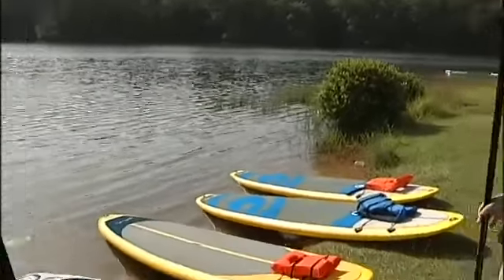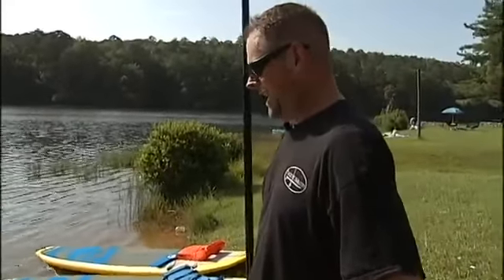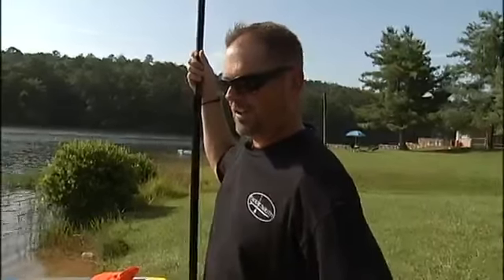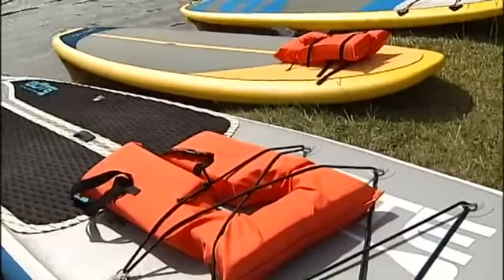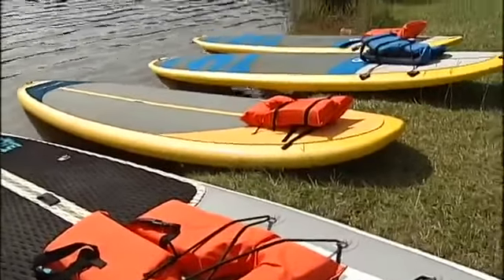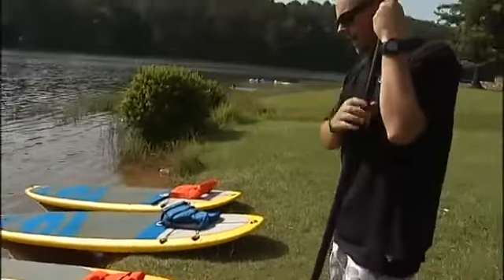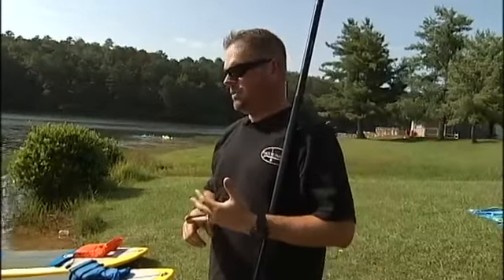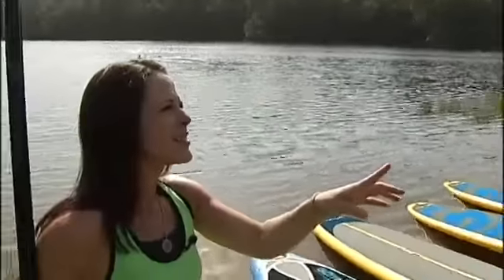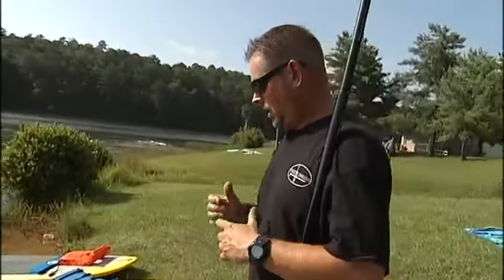I tend to fall on everything — how often do people fall doing this? We have had people fall, but I'd say the people that fall are probably not as frequent as the people that don't, so your odds are pretty good today. Safety is key — these are considered vessels, so we need to have life jackets on board. One of the first things we go through is whether everybody can swim and whether anyone has issues if they fall in the water. Life jackets are key.